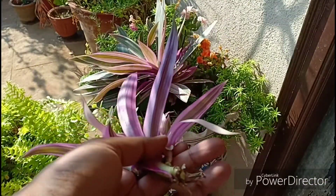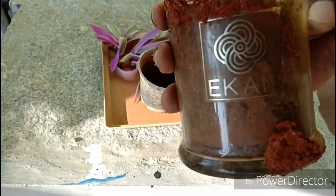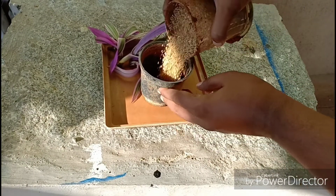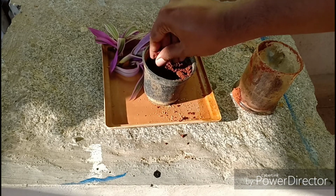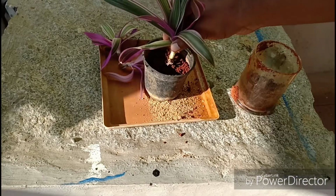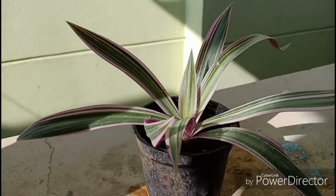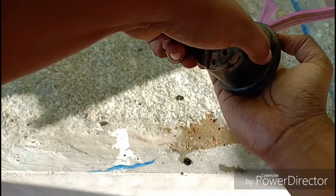Now for the soil method, take a container, fill it with any potting medium of your choice like sand, garden soil or compost or even coco peat. If you're using only sand, a little bit of compost will do no harm. Even though this plant does not need rich nutrients, after all, these are like your babies and you can afford to pamper them with some goodness once in a while. Now just like this, add the plant into the container filled with soil and water every day. Keep the plant in a semi-shaded location where it possibly gets east sun exposure. And in 2 or 3 weeks you can find roots in the pup.